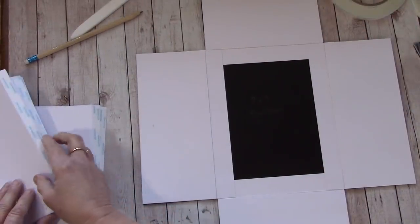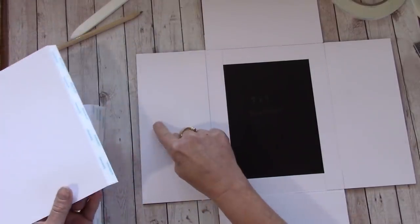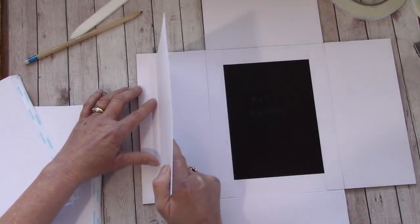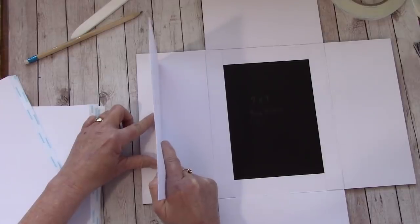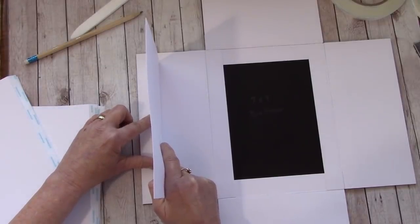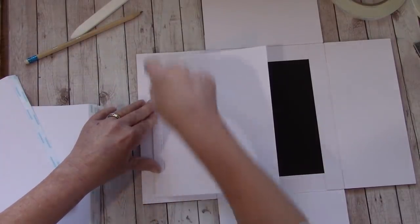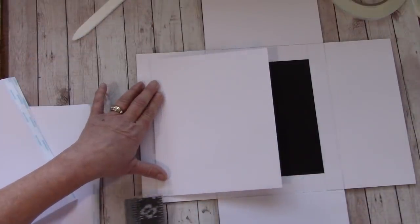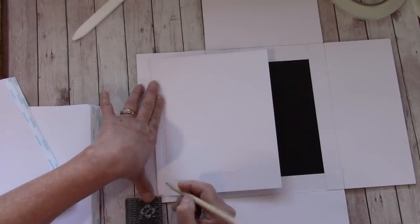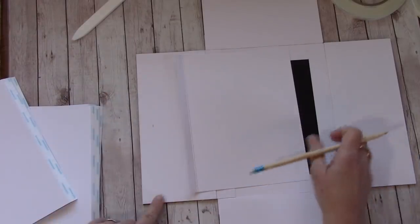So that you can visualize what I'm doing here, here's my mark with my pencil. I'm going to release the score tape backing, and I am going to place this little hinge right here, just until I can't see that pencil mark anymore. And I'm going to center that between the top and the bottom. You might want to stand up and look over it, or make a little pencil mark down here where the bottom of this page needs to fall. You can place that pencil mark.